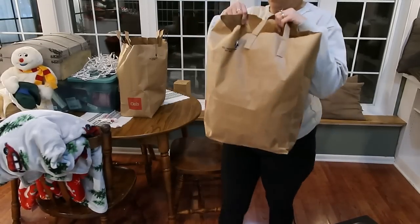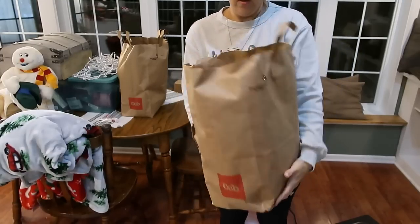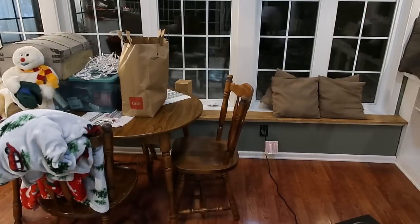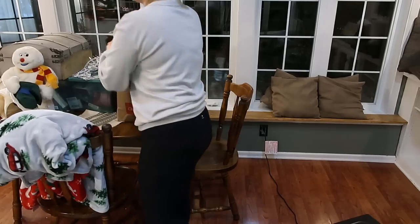These are all light bulbs. These are all Christmas balls. All of them. And they just fell everywhere. That's nice. That's nice. And then everything in here is Christmas ornaments for the tree.